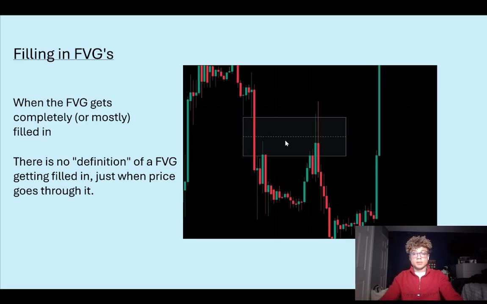We don't have to have a complete candle closure above here for it to be filled in. A wick just has to go through it. Something has to go through it, right? We can have it tap into and continue to move down. Price kind of rips through it here and then continues to move down. So this is a good example of price filling in a fair value gap. You're going to hear that quite a bit when you're just starting trading. So this is kind of what it means. It literally is filling in a fair value gap. There's no other way to explain it.